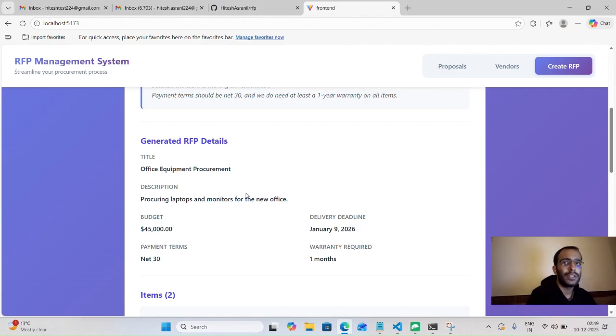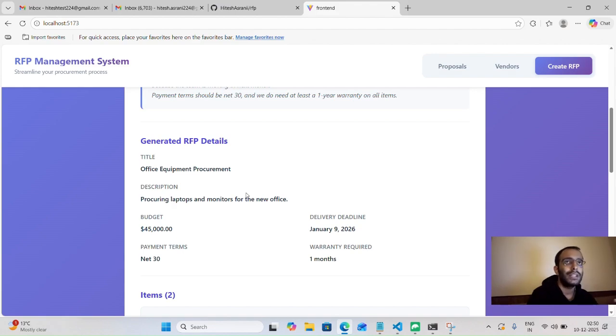If it is a better match, then it's well and good. If it's lesser or a substitute, then we'll have scoring accordingly. Suppose an AI agent rates that a laptop is a laptop, but we cannot just simply depend on the AI score for ranking. Suppose I asked for a 3 months warranty, and the vendor is providing us a 12-month warranty, but I don't even have a single item in the proposal which matches my request. Then that proposal is of no use.